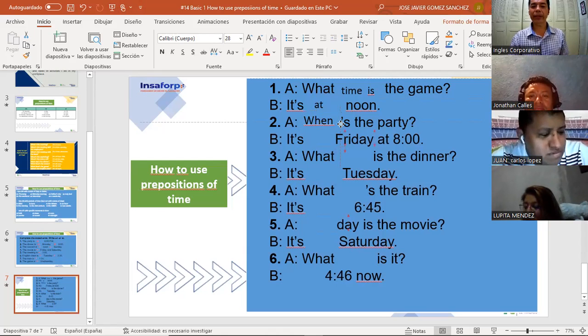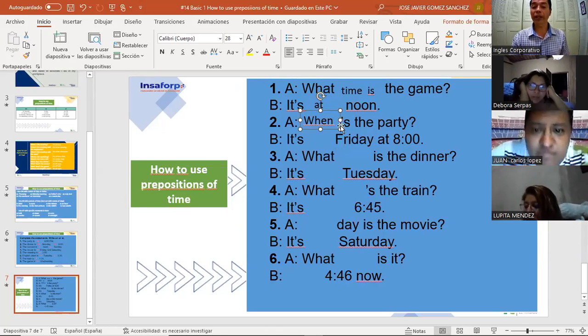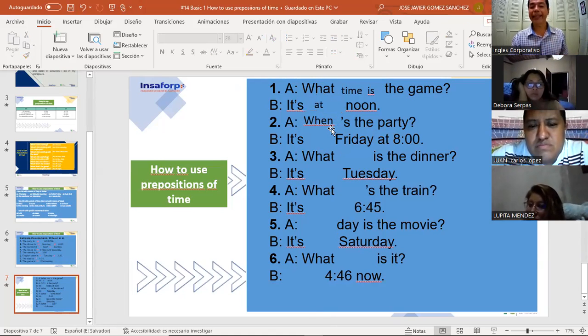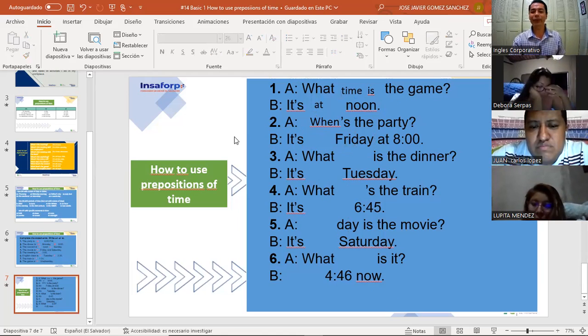Teacher, excuse me. Tell me. Podemos contraer when y what, and where's también, where y how. Ok, se lo voy a escribir aquí, permítanme. Es que quería dejarlo exacto, pero estoy luchando aquí, no puedo mover. Ahí está. ¿Sí se entiende? When's. Me quedó bien. Ok, voy a ir al Word, voy a compartirles un Word.